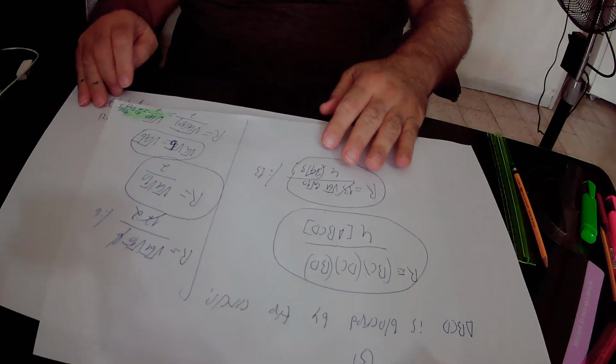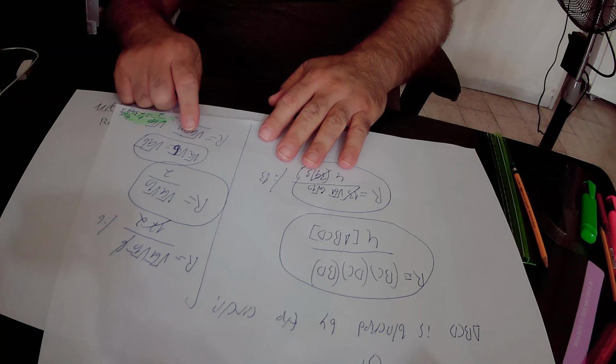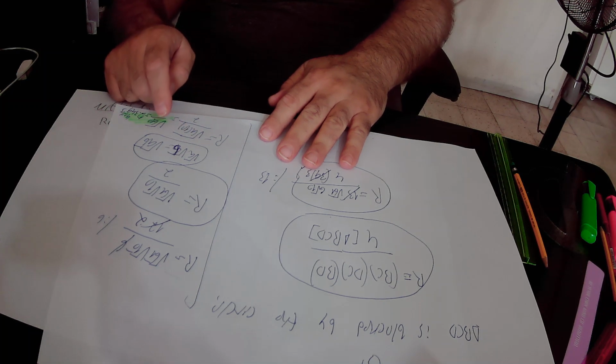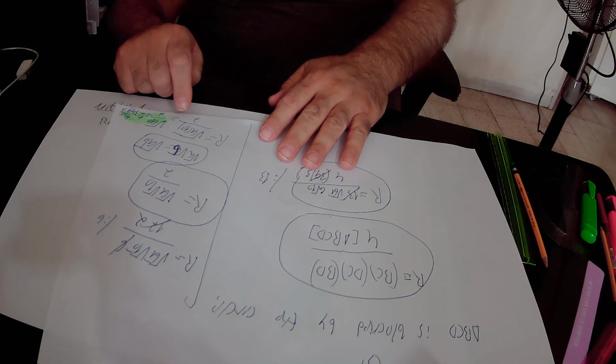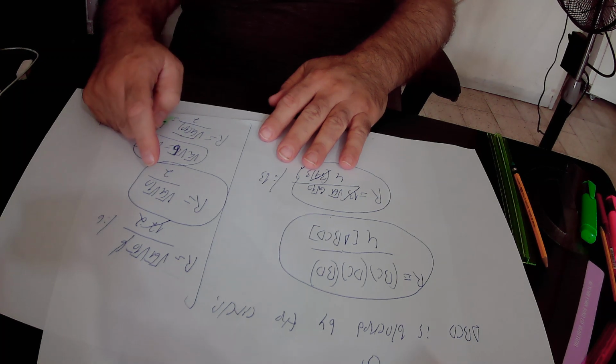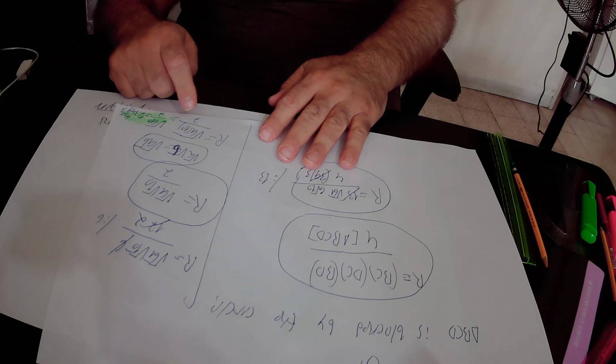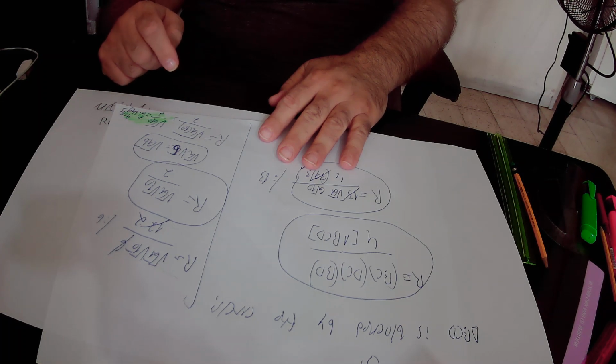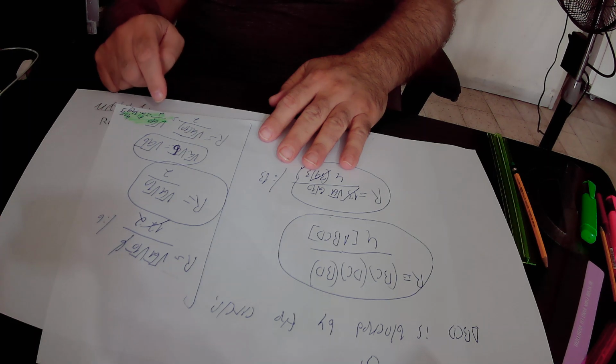Okay, and according to the algebraic identity that the square root of A times square root of B equals the square root of A times B, we can write down that the square root of 61 times the square root of 10 equals the square root of 61 times 10, all divided by 2. The 61 times 10 is 610.